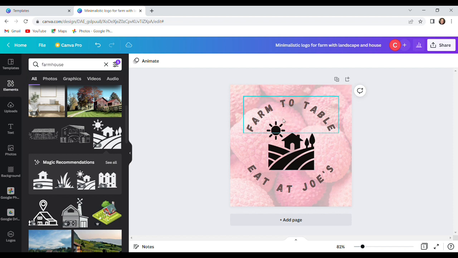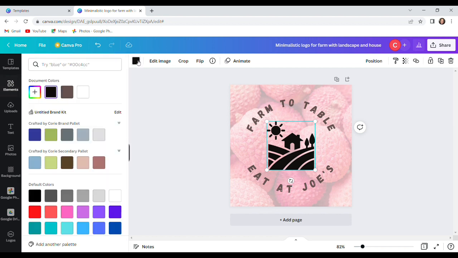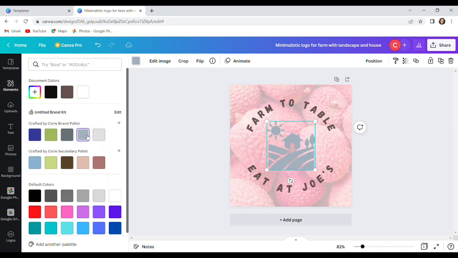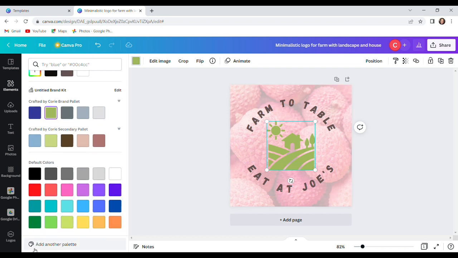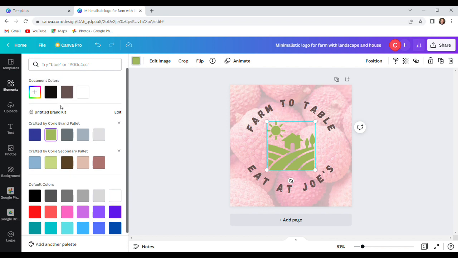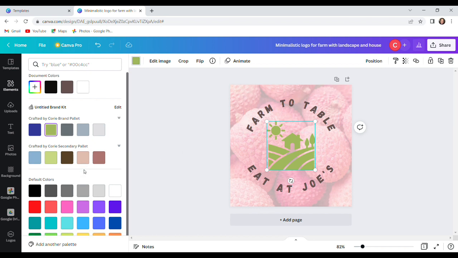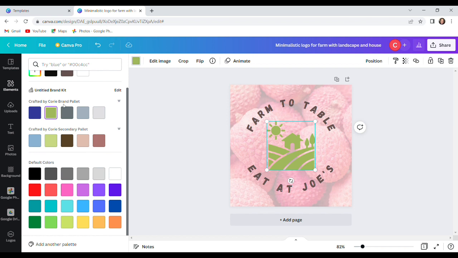And let's see if it will let us change the color. And it does. It absolutely does. So depending on what kind of color you want to have on here, you can really make it whatever you want. And you can see I've actually even created my own custom colors for my Crafted by Corie brand palette. These are the colors that I try to use for my brand. So you can set that up for yourself as well if there are particular colors you always like to go back to, or if you have a brand that you're trying to promote, you can completely set up your palette colors.